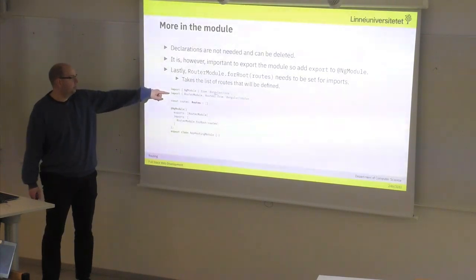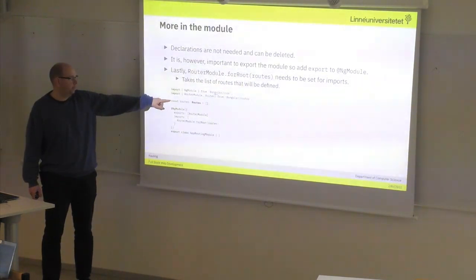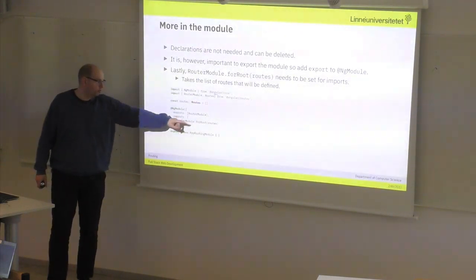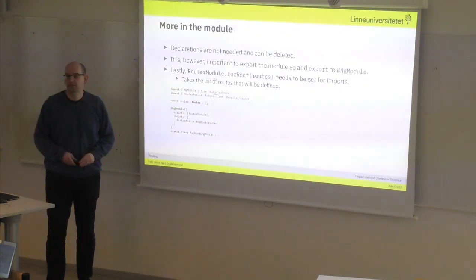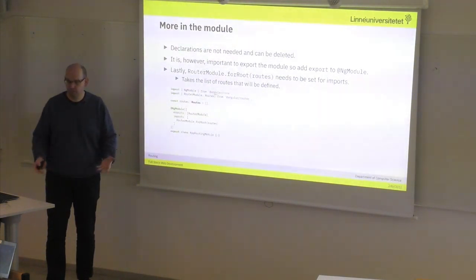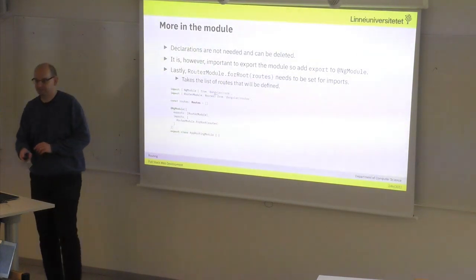We will add RouterModule and Routes from Angular router, create an array of routes, which is empty for now, meaning that we don't have any specific components to go to. And then we export the RouterModule and have a RouterModule forRoot like this. Just copy paste, and not copy paste, but writing it down.